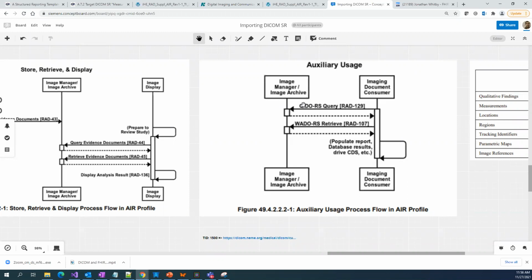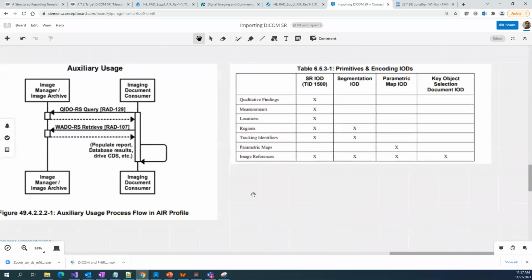So you make a REST call, you get those DICOM SRs from the REST call, and then first query them, then retrieve them, and then you do the next operation. I'll show you in our workflow what we are going to do, and it's up to the imaging document consumer how they are going to use it.